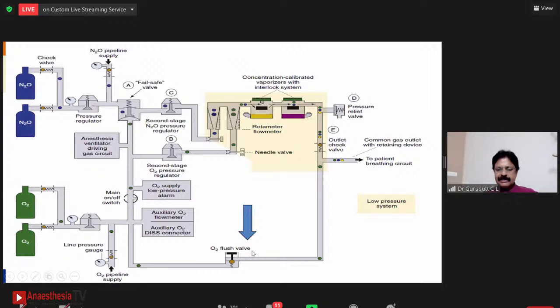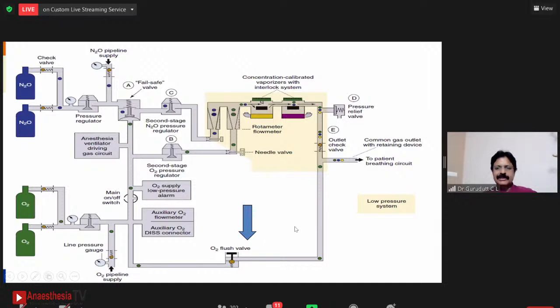So regarding the advantage of this oxygen flush valve, sometimes you may be asked when you are going to use it. There are many indications for use of this flush valve. The main indication is, for example, when you're ventilating a patient with a mask, especially edentulous patients or patients with beard, there is a difficulty in mask ventilation. There will be a lot of leak around the mask and the face. In such situations, you can definitely activate the flush valve so that you're giving flows much higher than whatever the leak is, and you can easily ventilate the patient. So that is one of the most important aspects of this oxygen flush valve.